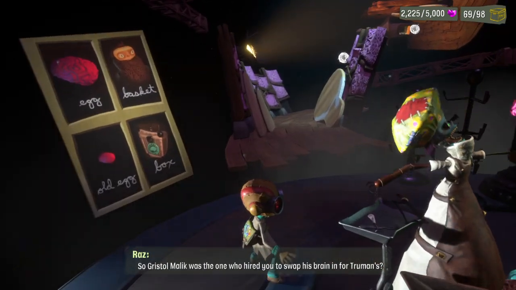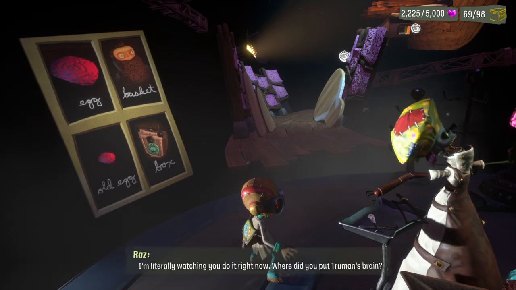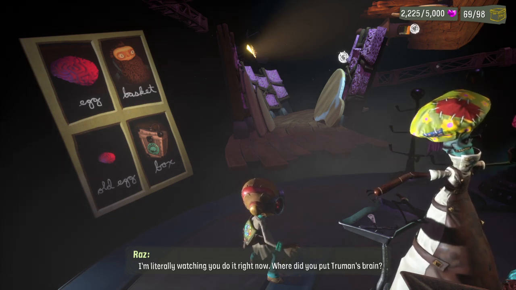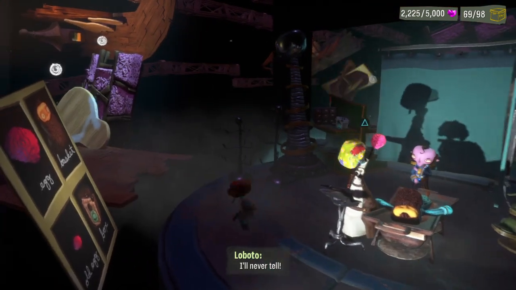So Crystal Malik was the one who hired you to swap his brain in for Truman's? I'll never tell. I'm literally watching you do it right now. Where did you put Truman's brain? I'll never tell. Come on. I'll never tell.